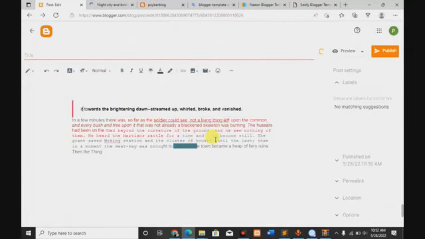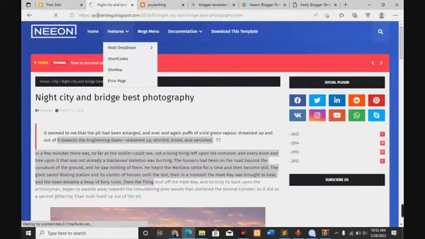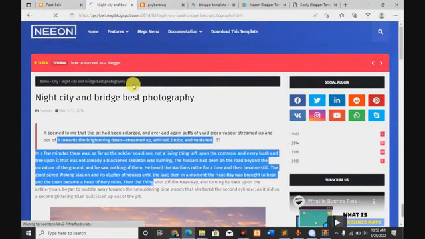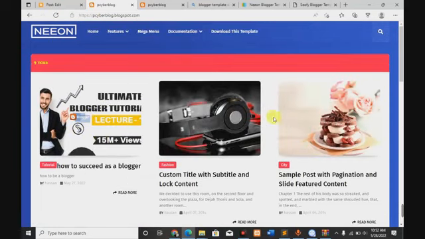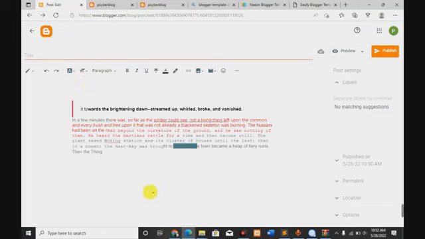Another thing again, on the post side: Blogger makes use of the first image in your post as your featured image. The featured image is the image representing your post on your homepage, and it is also displayed to search engines. So the first image in your post is your featured image. If you have a list of images and you want to choose a featured image, make that image the first. How do you insert an image?